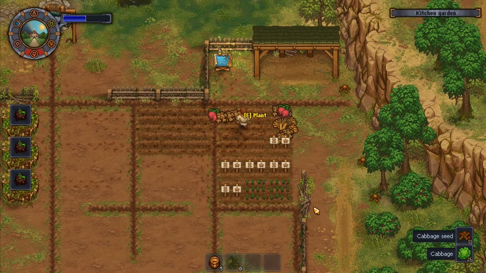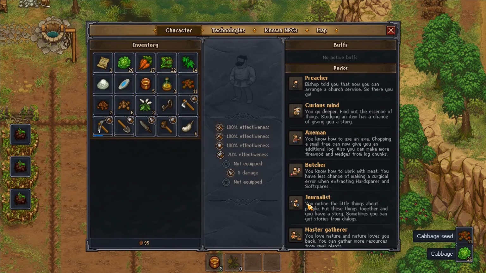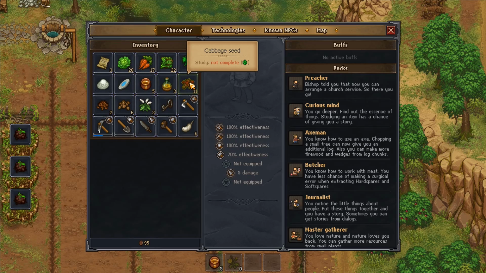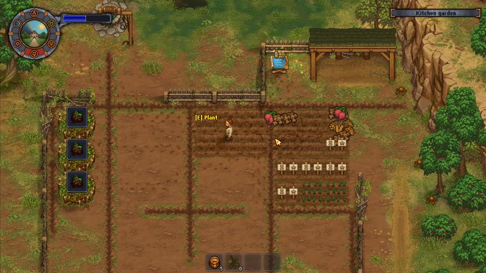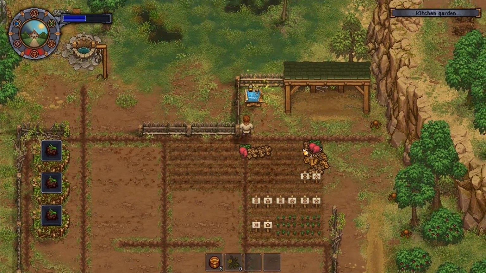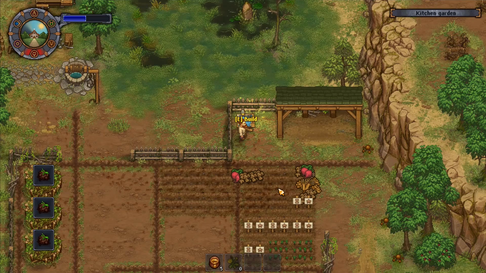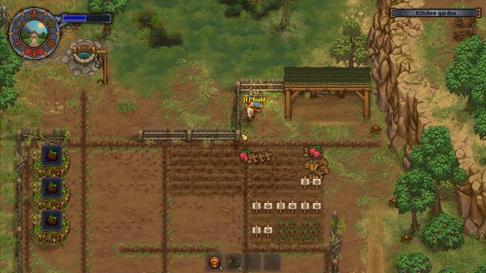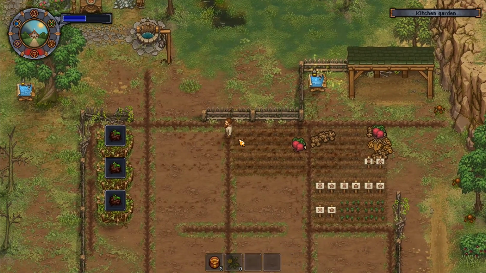Right. This should be easy enough. We've got the 12 carrots, we've got the 12 cabbages, we just need 12 beets. And we could also do with planting some of these seeds. We'll worry about planting the seeds a bit later on. I want to get a chest down here next. And that is going to require 4 flitches, 4 nails, and 2 iron parts.